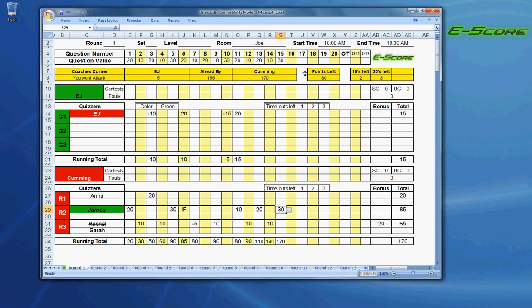This is pretty easy though. You can see there's a good point differential there. But when you have 3 quizzers on the other team and each quizzer has 2, 3, 4 correct, depending on the quizzer, it becomes handy that the coach's corner can calculate that automatically for you. And we've used that in tight matches. We've had a couple of matches within the past year where we beat top 5 teams at nationals, well, a team that finished in the top 5, just by watching that coach's corner. Once it went off at about question 15, 16 and said, do not buzz in to win, we didn't buzz in and we won the match.